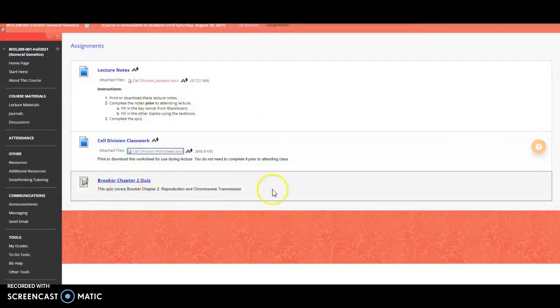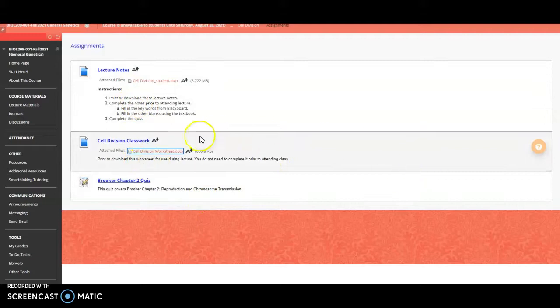And so this is the second time you'll see it, and this is just testing your knowledge. And then there's a chapter quiz. And so, again, this setup is the same for all chapters. I give you the information. How you utilize it is up to you. But what you need to complete is the lecture notes, which is an outline, and then the chapter 2 quiz, and then bring the classwork in the class with you. This can be digitally or a hard copy. It's whatever your preference is. Okay?